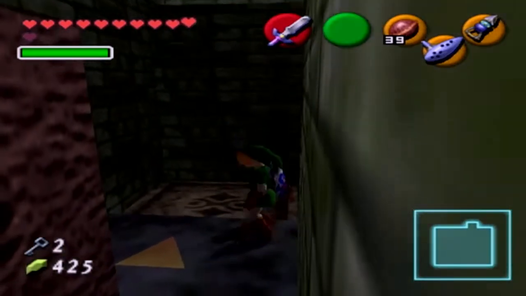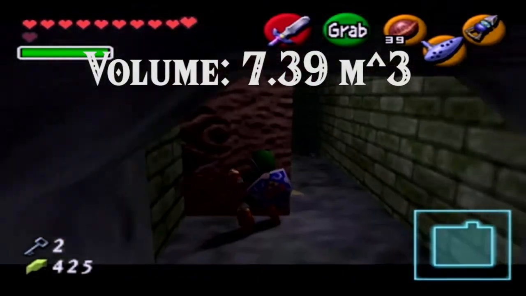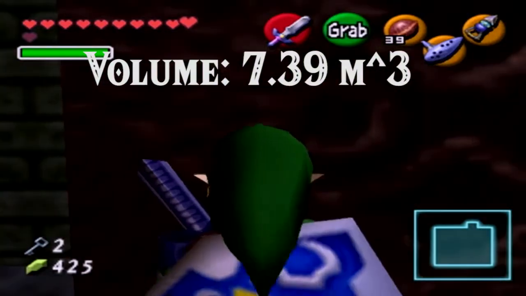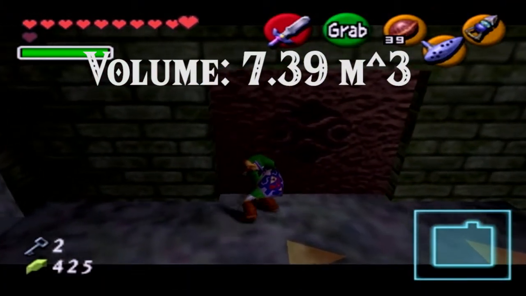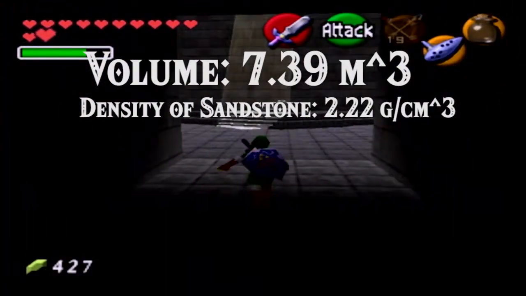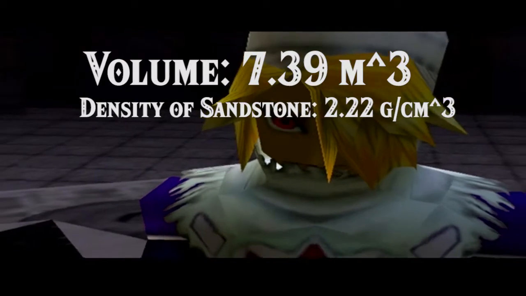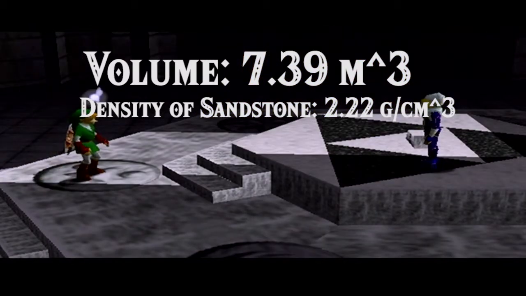The volume of this block, which is just the height cubed, is 7.3 cubic meters. We can find the weight of this block by finding the density of the stone. I did a mild amount of research and decided that this block is most likely made out of sandstone, and sandstone has a density of 2.22 grams a cubic centimeter. This means that the block has a mass of about 16,000 kilograms.